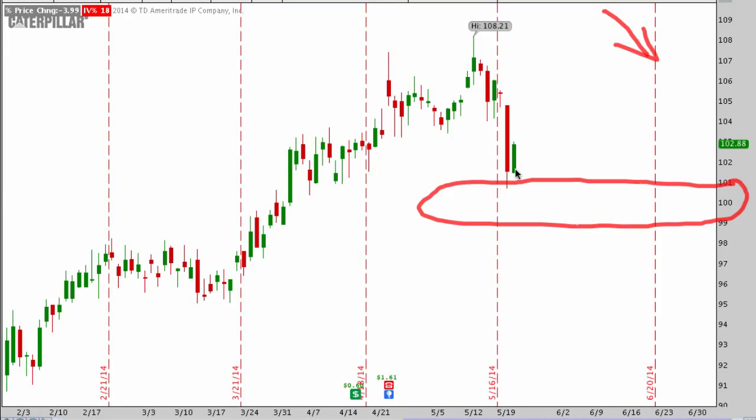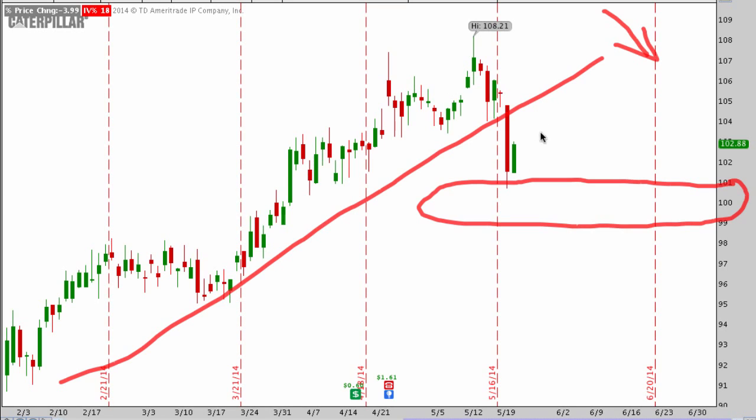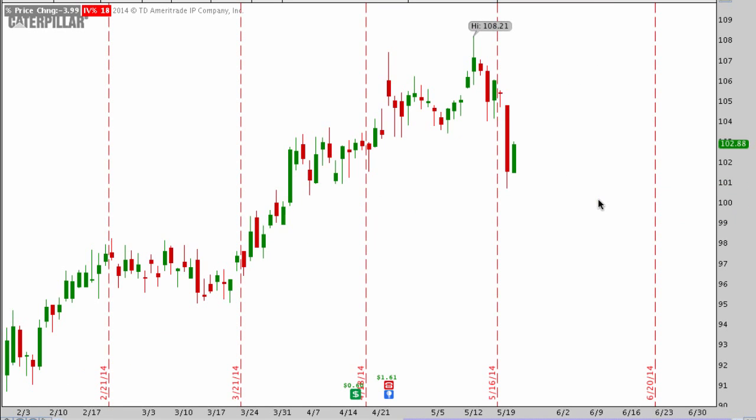So even right now, as it bounces back up, you can see that it's clearly broken a very long-term trend that it has moving higher. So I think that even though it could rally and move back up, we have an opportunity here to see Caterpillar come back down and settle into this range further on in the expiration cycle, which would only increase our potential for profit.